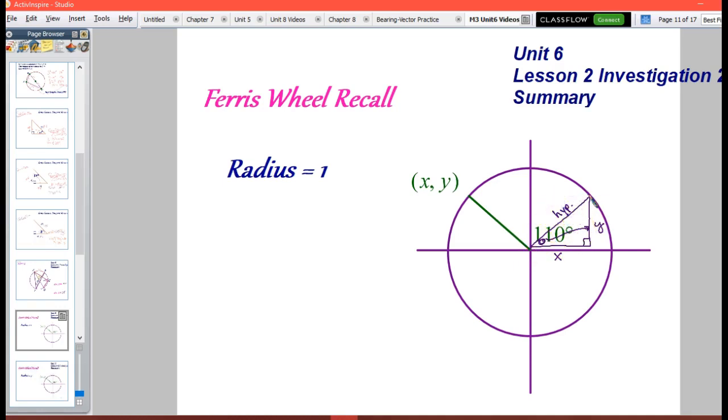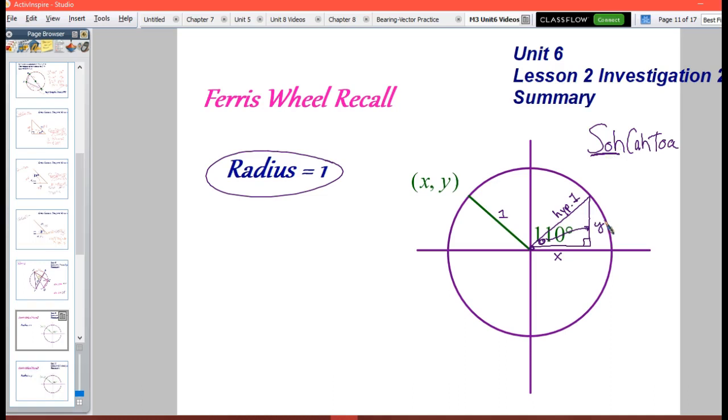The hypotenuse on these triangles happens to be the radius because from the center of a circle out to the edge, that's a radius. So we know our hypotenuse is 1 because they told us the radius of this circle is 1. Now that can change, but for this example it will always be 1. So that means this line here is a unit of 1. If you were doing the first quadrant, the y value, opposite and hypotenuse, back to SOHCAHTOA that we practiced in a previous video, opposite and hypotenuse go with sine.